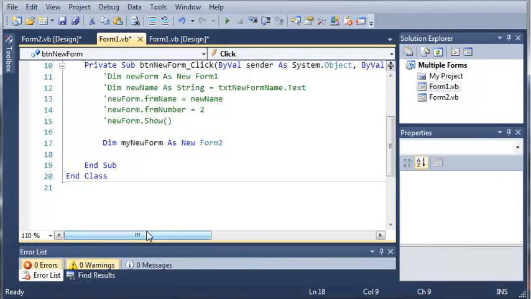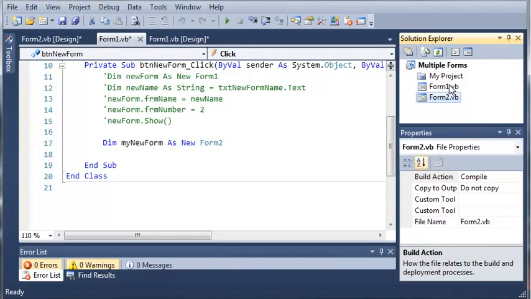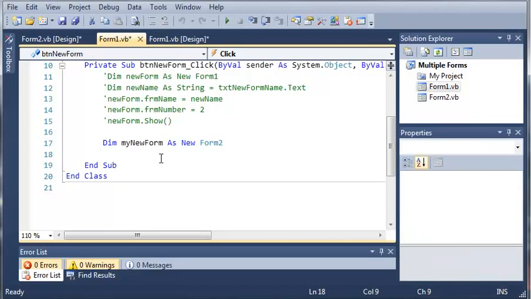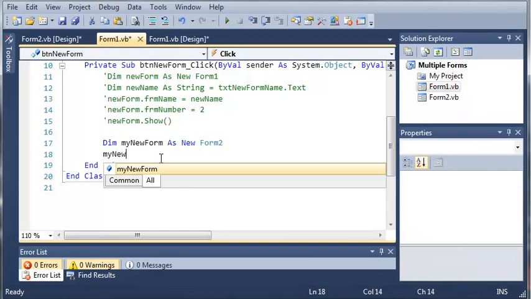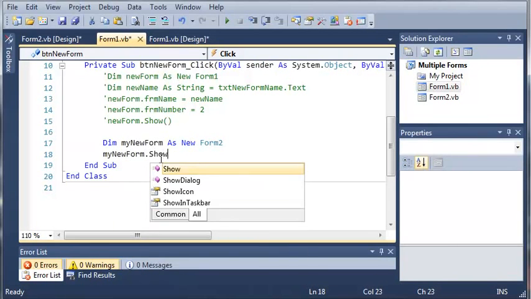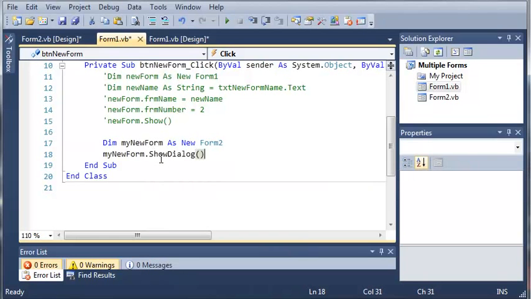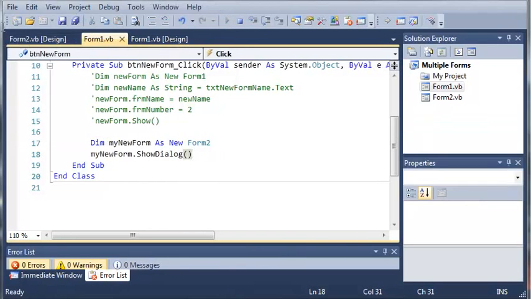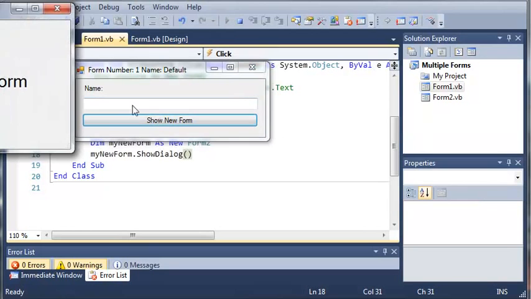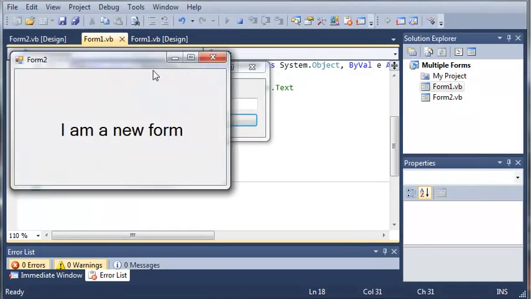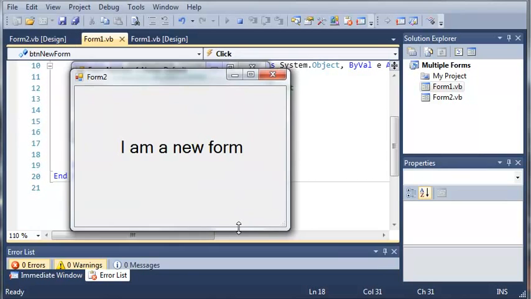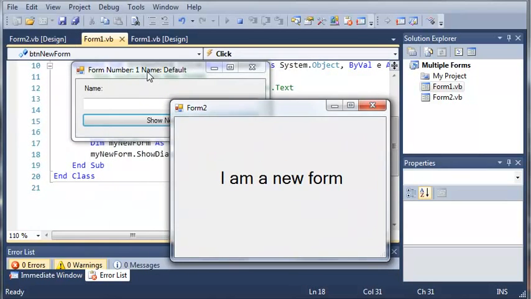So we created an object of form 2 which is stored in our solution. Now what we can do is type my new form dot show dialog, and we'll just go ahead and run this and see what happens. So if we click show new form, you can see that we get this form right here that says I am a new form. Now you can see that it won't let us change back to the first form because we used the method show dialog.